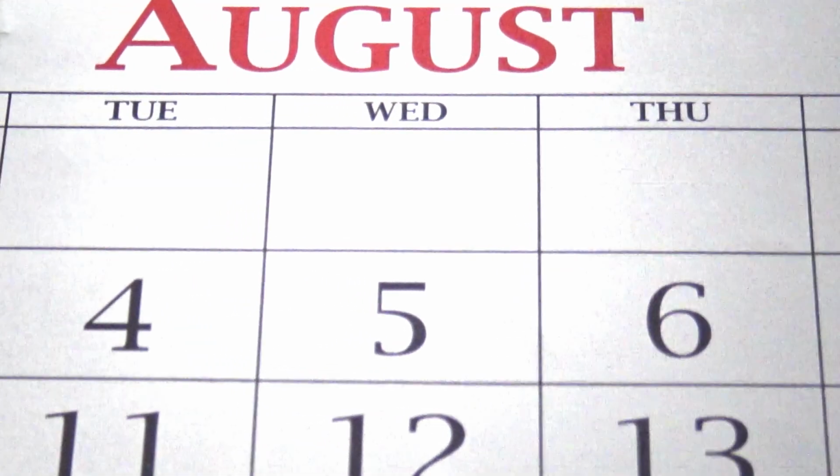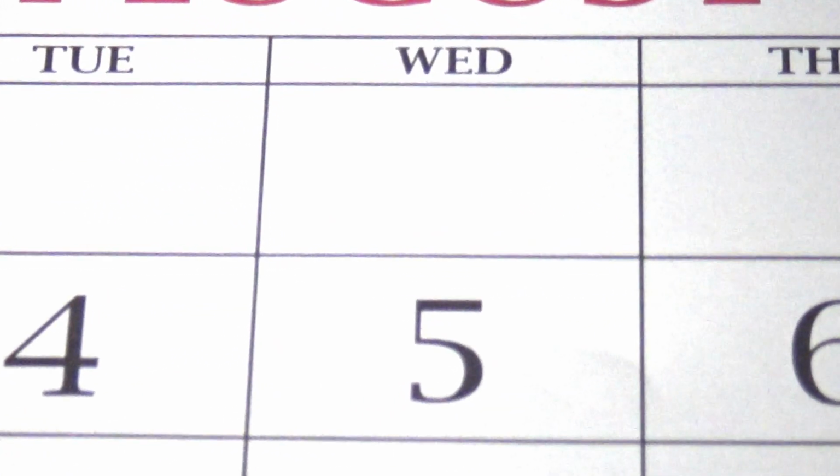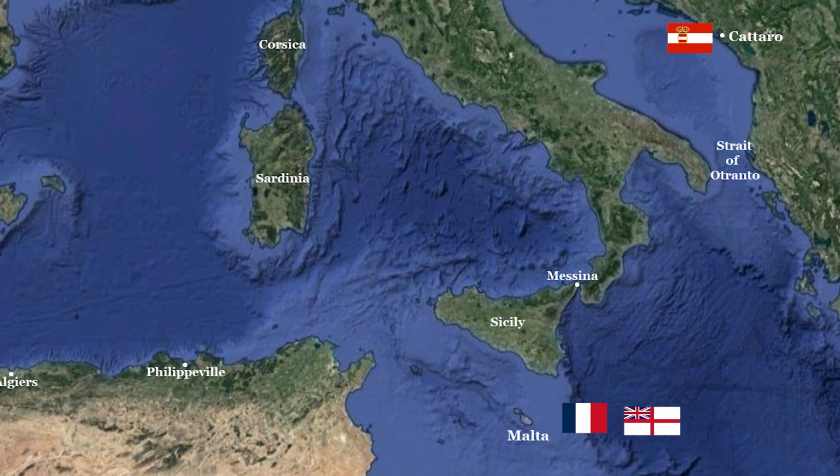So what had been going on east of Malta since the conference on the 5th? Well, the Radetzky group had pursued the British light cruisers towards Malta, but as the sun set, the Austrian commander became increasingly concerned about blundering into a trap.